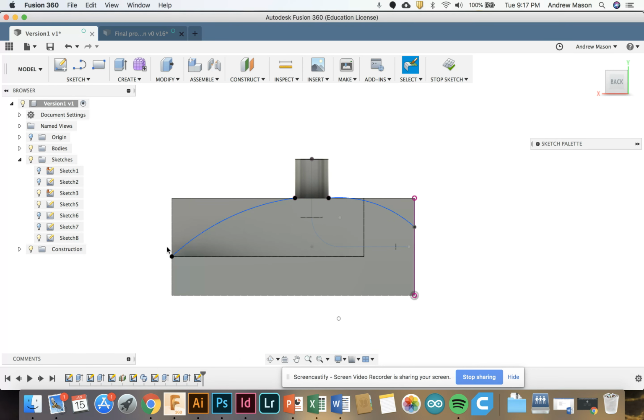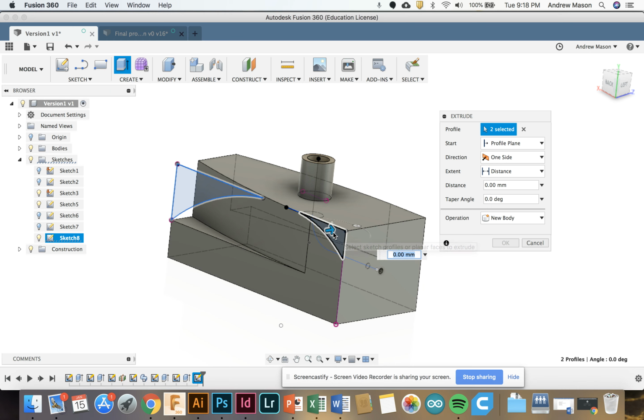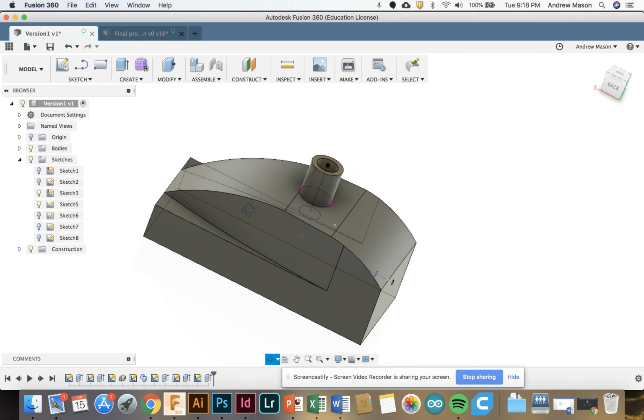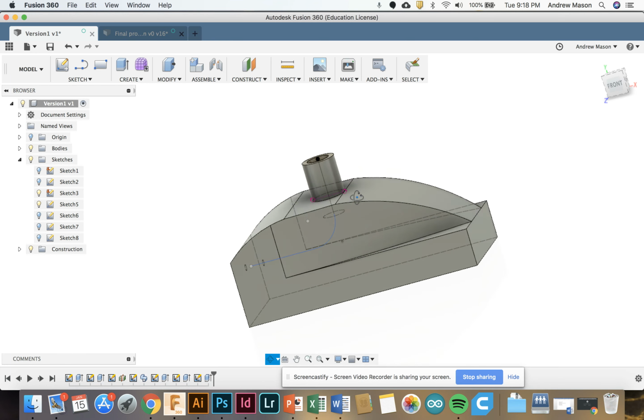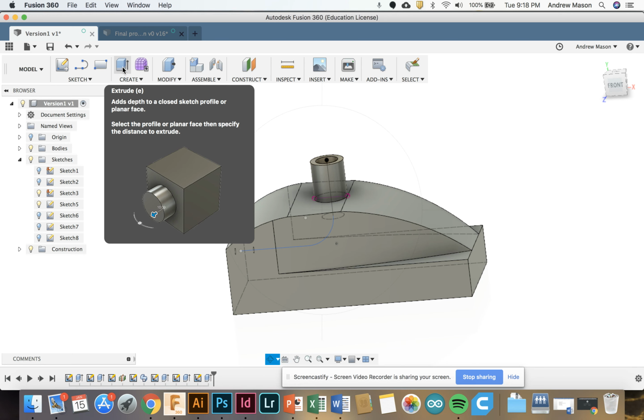What I have here is I have a curve, but I need to add some lines like this to create a closed shape. Can you see how it just turned yellow? That yellow shape is really important because now when I press stop sketch, I can press extrude like I did before and select both those yellow shapes, but this time I can cut. So you can see that this is turning more and more like a car. It's still not fantastic, but the process is creating a sketch, clicking where you want to do a drawing, doing a drawing, and then cutting away some of the body with the extrude tool.